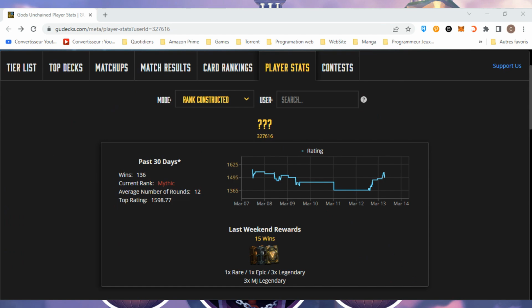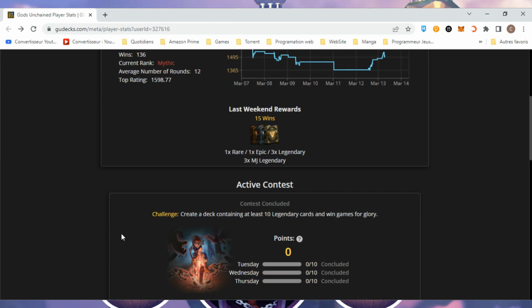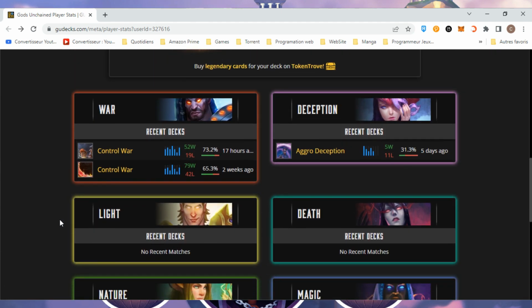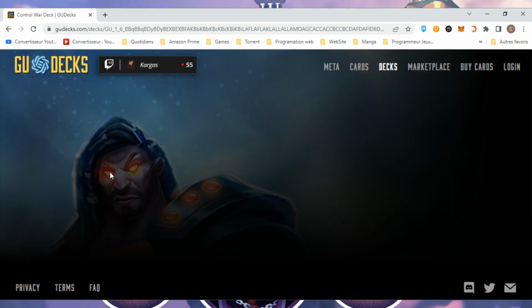Best player number 4. Question mark, question mark, question mark. Like you can see on the GU deck, when you look at the player ranking, his name is OCTO Lenistar, best player number 4, ranked player number 2 because he has 15 matches won in last weekend's tournament. The most played deck, like you can see, is Control War: 79 wins, 42 losses, 65.3% win rate.